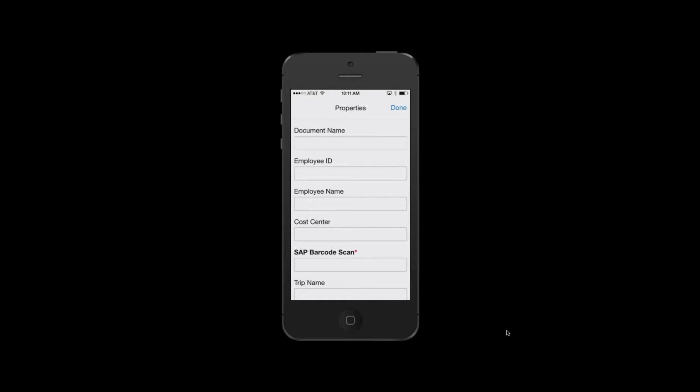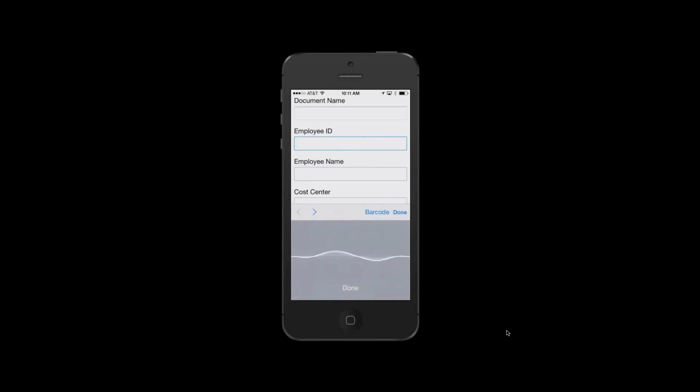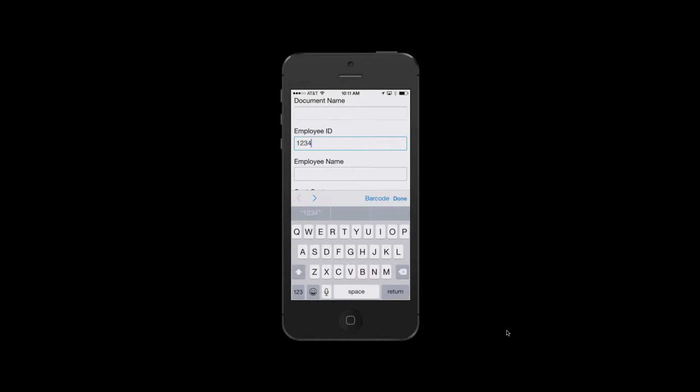here I'm going to highlight the employee ID field. And one of the ways that we can input information into this field is we can use the native speech-to-text functionality. So I hit the microphone button, 1, 2, 3, 4. So I can use that. And then in terms of navigation, I can use the left and right arrows to move back and forth, or I, for example, hit the right arrow, I move to the next one, my employee name. I can also use the native QWERTY keyboard. Type in my name.